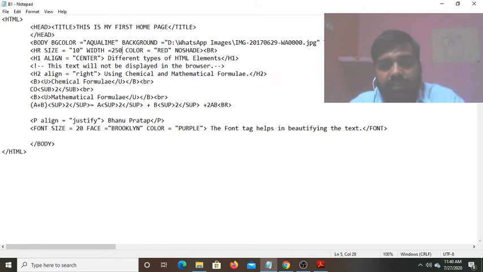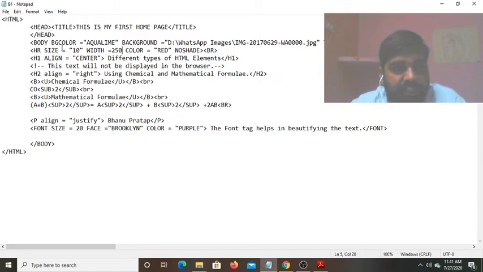Now next is the top margin. Top margin is to specify the space from the top of the screen; I have given 50 pixels of space. The hr tag is used to draw a horizontal line. Here I have given size 10, and width means this entire screen, 250 pixels it will use. Okay, the color I have given for that line is red, and there is no shade. Okay, now we are changing the line.